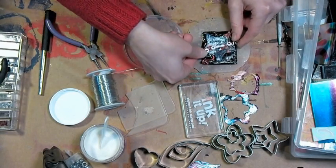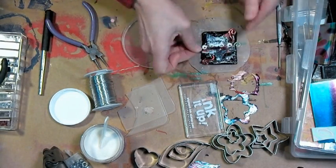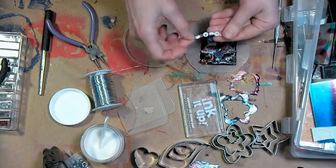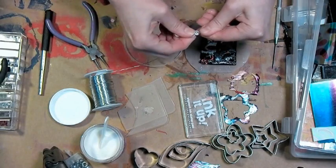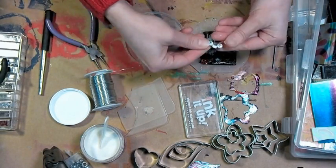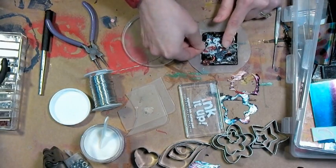Okay, so I can put that right across my pendant. Let's see, do I like the look of that? I'm not even sure I like the look of that. But that's what's great about experimenting and trying. Because otherwise, you'll never know. I want to kind of curve it around. I like that much better.